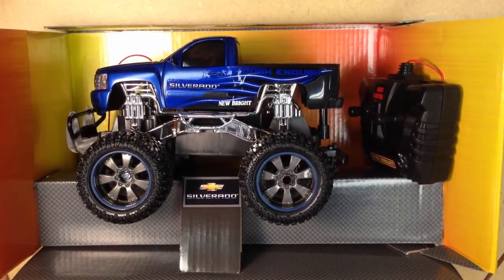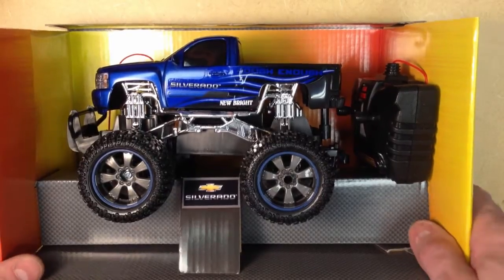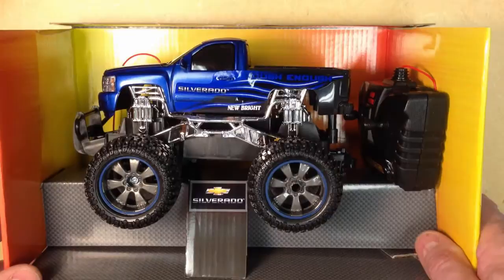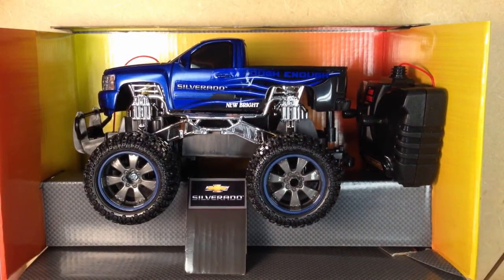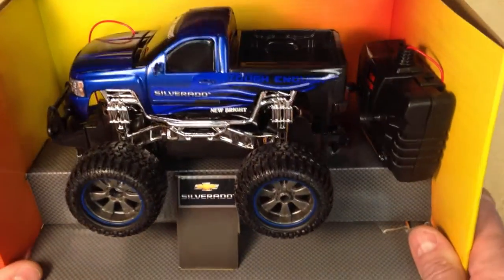Hi, I'm Steve Halliday and in this video we're going to complete the mechanical preparations for our Arduino-based autonomous vehicle. We're going to do this by first installing the distance sensor, then the light sensor, and then we'll also make sure that we have the battery leads in place so that we can use the battery pack that came with the car.